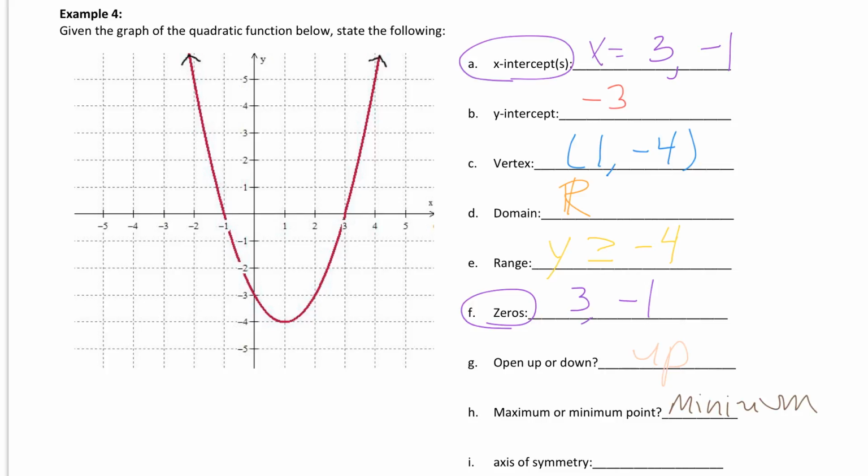And finally, the axis of symmetry. The axis of symmetry is the line that's going to split that graph directly in half. And remember, it also goes directly through the vertex. So here's my vertex. So I'm looking at this line right here, and I'm going to draw that line in for you. Actually, let's use a different color so it's a little bit easier to see. So that line right here is a vertical line that goes directly through my graph and through my vertex. And this is the line x equals 1.